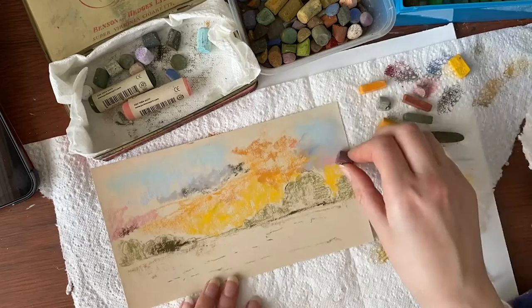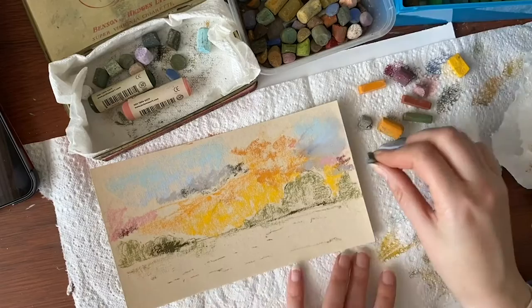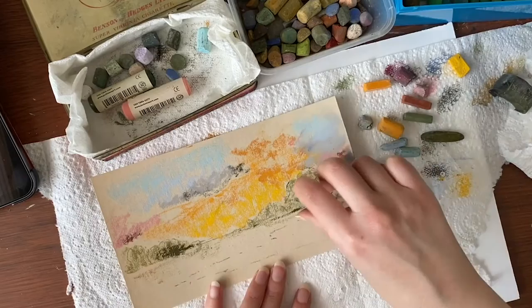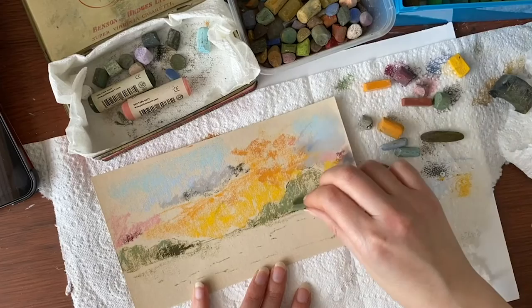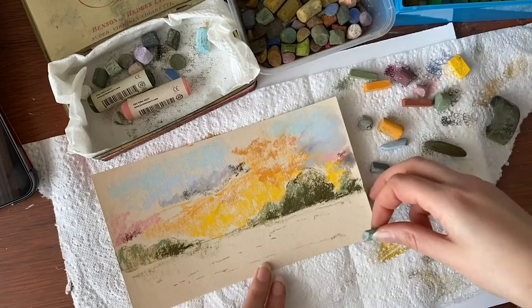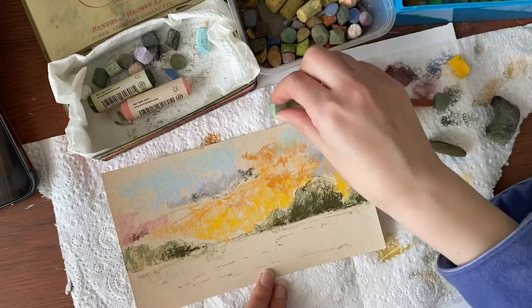And these are a mix of both hard and soft pastels. There's also sort of a medium hardness pastel. I think the Rembrandts, I've got a couple of Rembrandts in there. They're medium hardness. And you would have seen that I used the long rectangular hard pastel just to draw a bit of an outline, and then I just sort of fill it in with the medium hardness and then the very soft pastels.